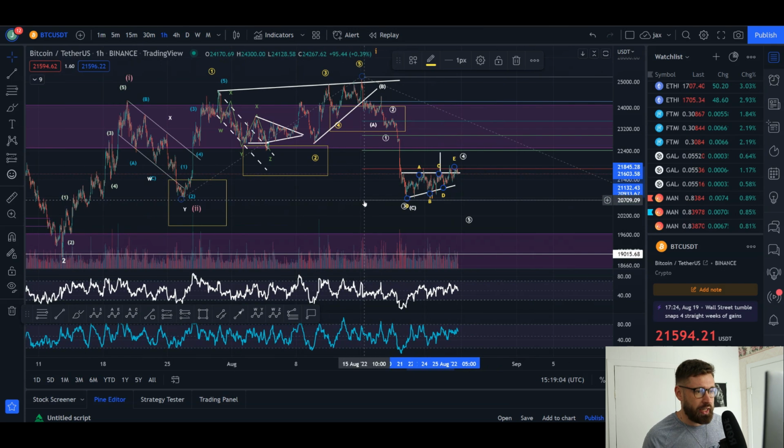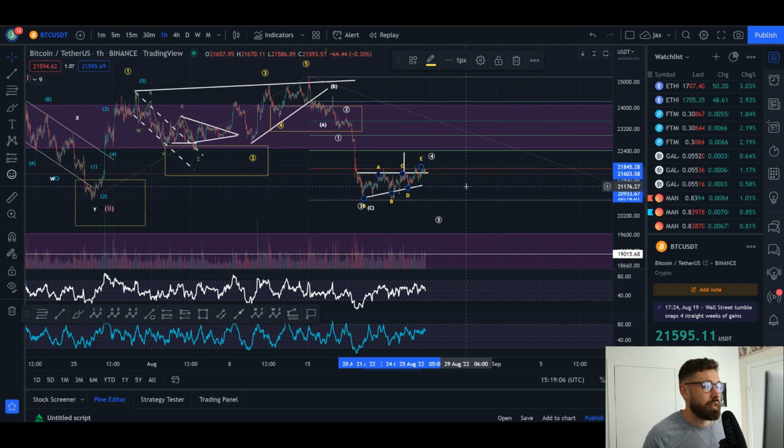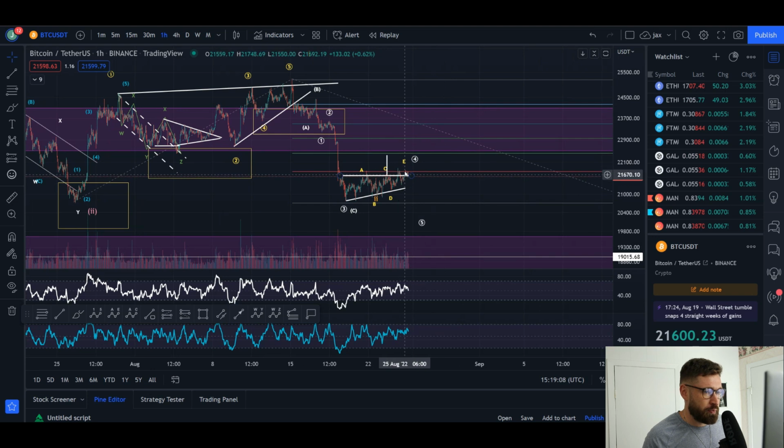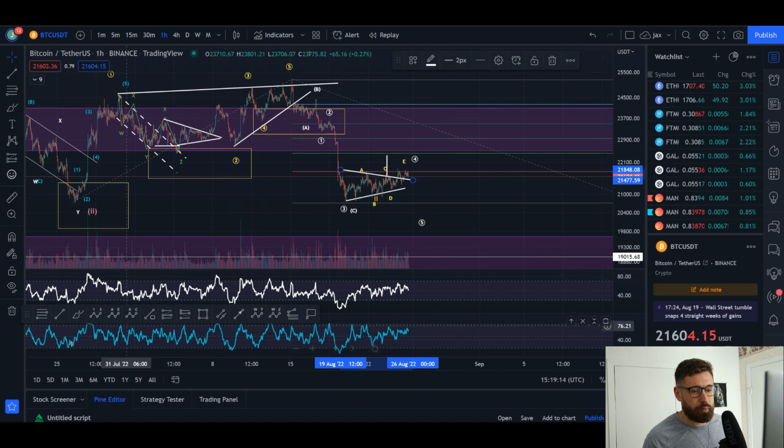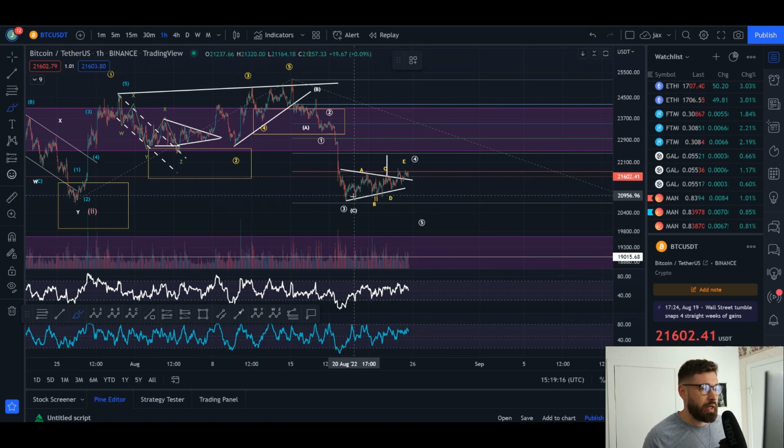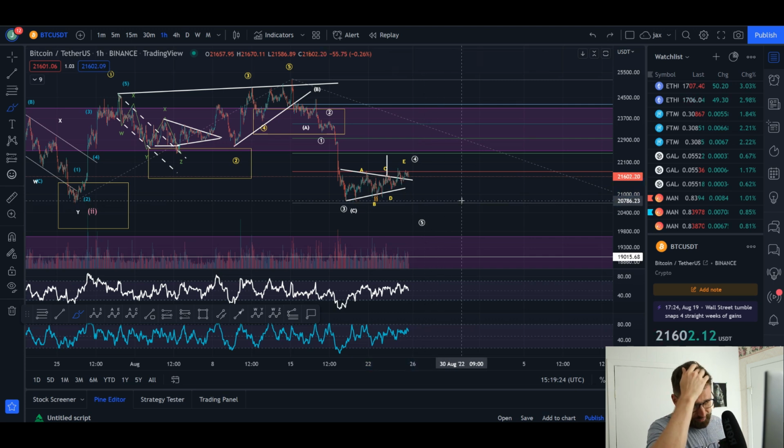So we're looking for an ABCDE corrective triangle. The E wave is broken a little bit high. Usually, what you would want to see in a triangle is that it comes like this. Let me grab my brush. So we come up in an A, B, C, D, E, and then the E gets rejected by the top of the triangle, we break down. But we have broken out of it. So we may be looking at some sort of WXY or an ABC.